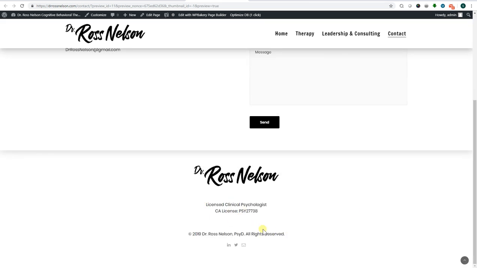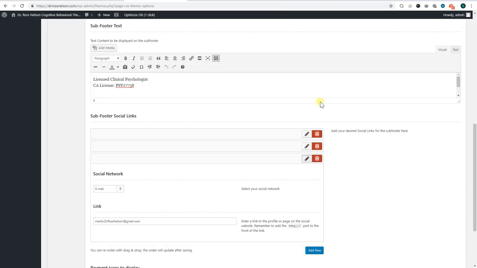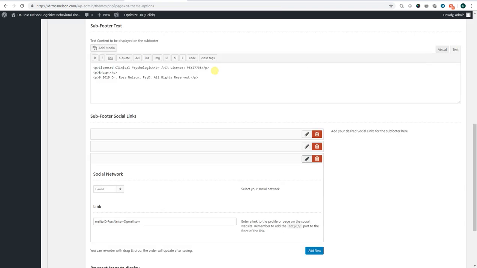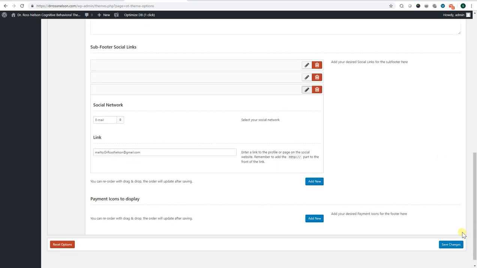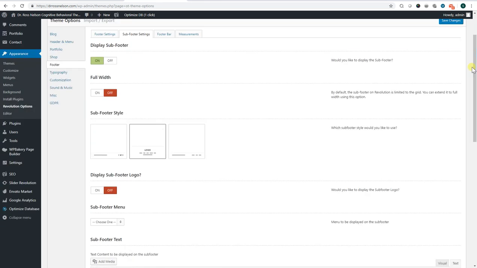So if you ever wanted to change that, you can change that here. And we have the copyright below that. Once you've made those changes, just hit save changes here, and it'll update live to your site. Okay.